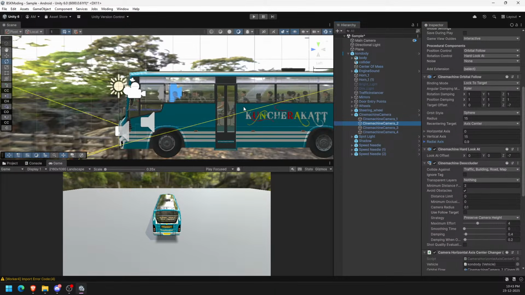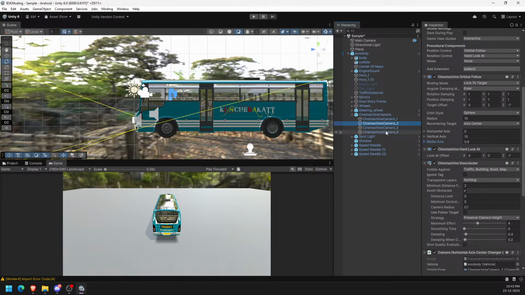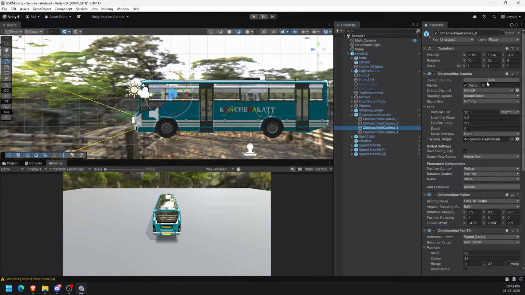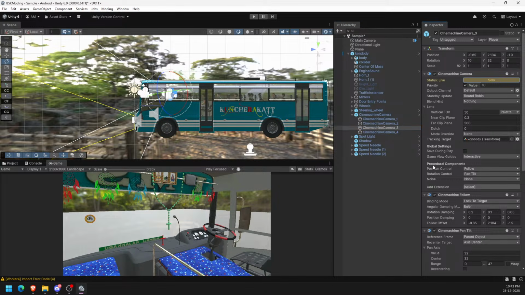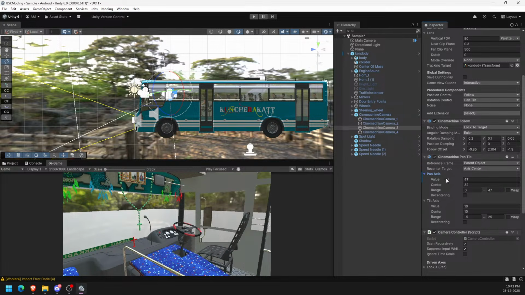Basically I will suggest you to leave the second camera because it's automatically handled. So it's much better to configure the fourth camera, then copy that value back to second camera. That will be much better. Okay, so now let's switch to third camera. Go to solo view. I think in this case the pan and everything is much better.